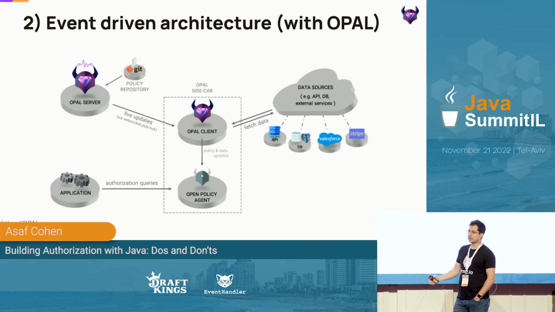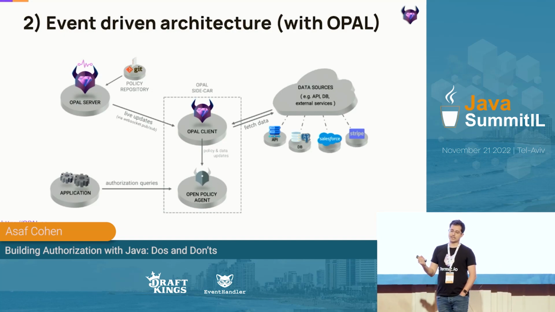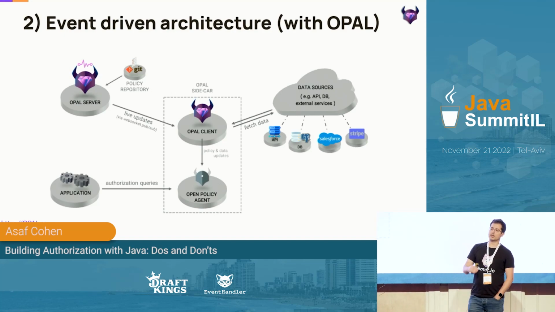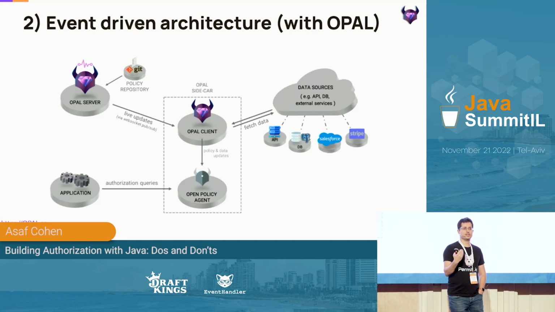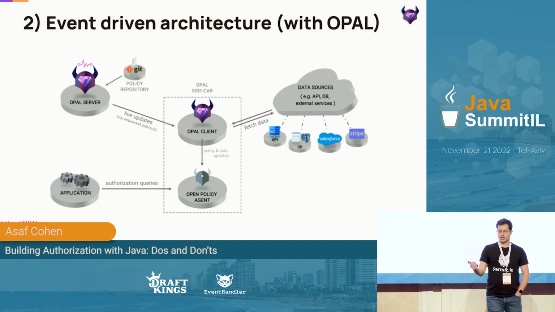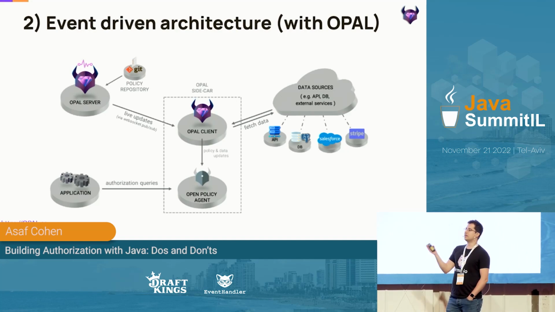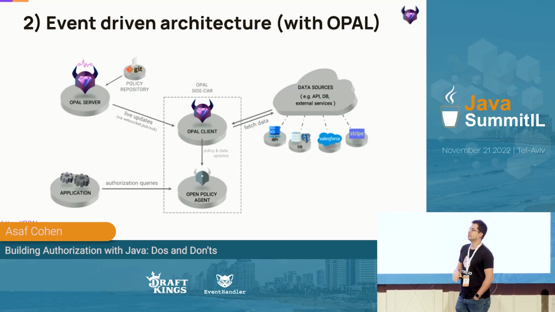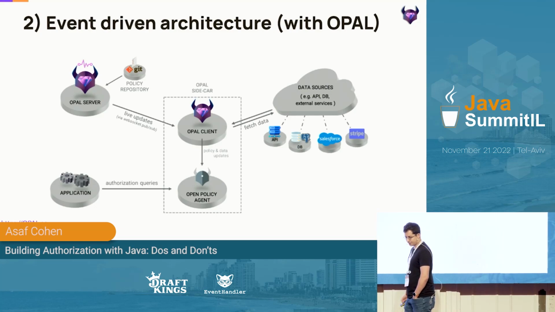And it knows how to handle a lot of agents. It knows how to handle the situation where some services need some data and other services need other data. It has a pub/sub mechanism. And it's also extensible, so you can write plugins to OPAL, and you can teach the OPAL client how to fetch data from other services like Stripe or MongoDB or whatever. So if you have a service that contains all of this contextual data, you can teach OPAL how to read that without exposing your OPAL server to that information. Okay, so it's easily extensible.